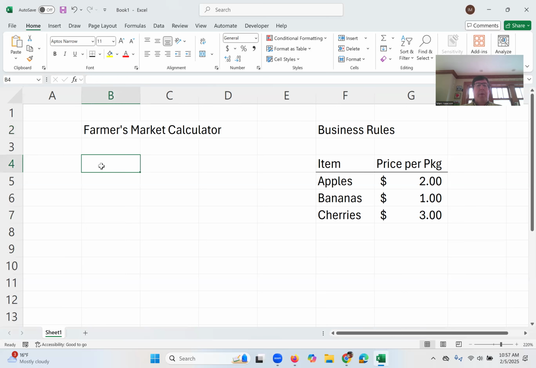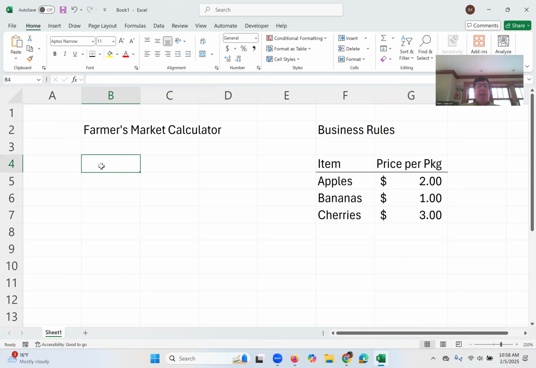When we think about building spreadsheets and spreadsheet models, one of the things we have to think about is what are the inputs that the user has to tell me. In most cases, if not all cases, there have to be some inputs or information given to the spreadsheet. Then there's going to be some kind of processing calculation that happens, and then an output results.